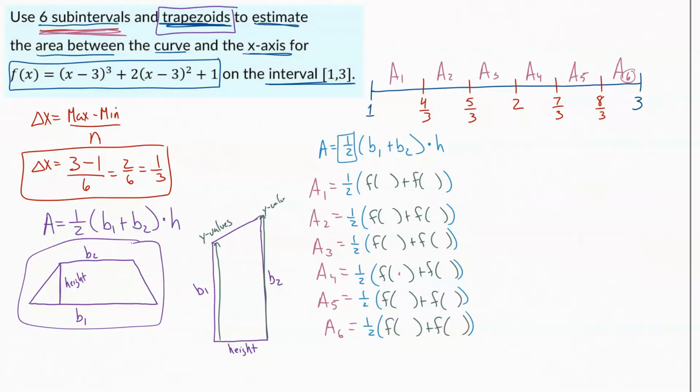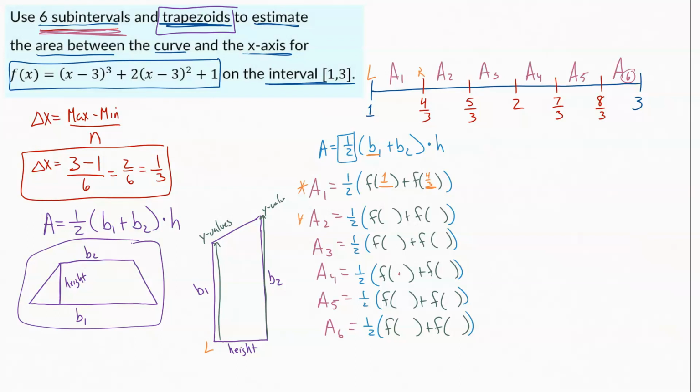So now to find those y values, we need evaluation points for each of these. So base 1, which is on the left side here, base 1 of my interval on A1, starting at the beginning here, would be on this left-hand side. So base 1 is 1, and then the right side over here would be base 2. So that'll be 4/3. And then you work your way down the list.